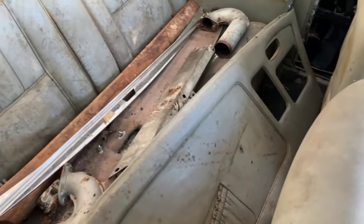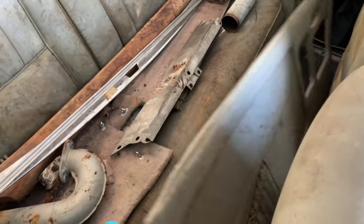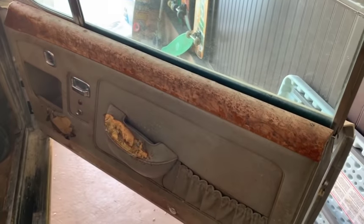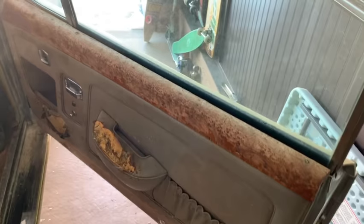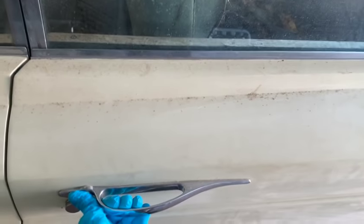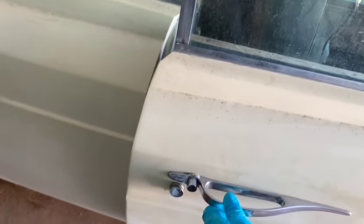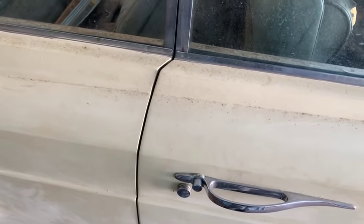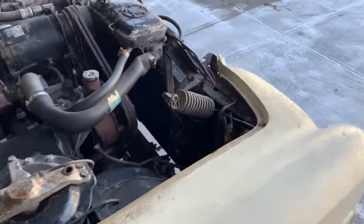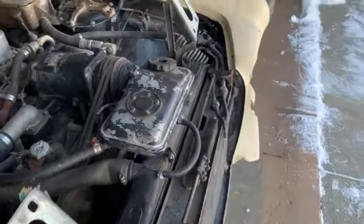Seriously, who leaves a Rolls-Royce convertible just lying around to get beat up like this? I mean, if they hadn't, I wouldn't be able to afford this car. This car is a complete junker and look - it still lines up. Nice doors close pretty good. Lines are all good. It was good build quality on this car originally. It's not its fault that it got treated like this.